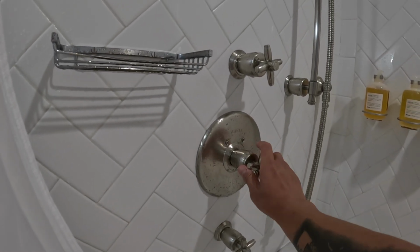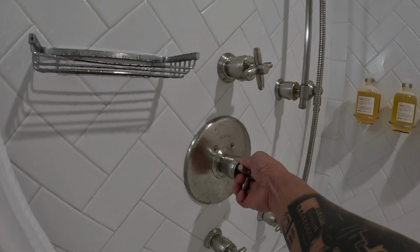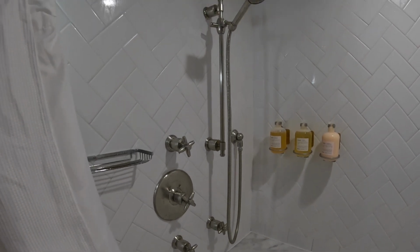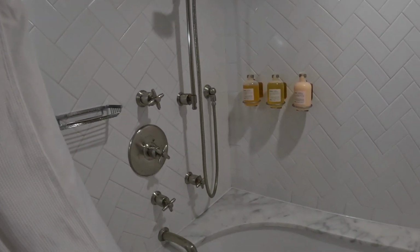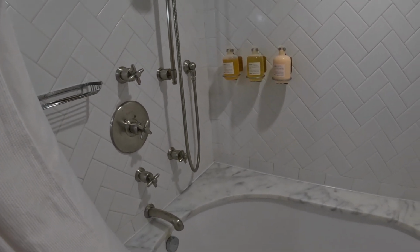But the whole time it was just hot. Then we moved it to cold, and the cold water delivery took a little bit of time. So there's that. Otherwise good, it's got all these nozzles, shower head, that thing. I presume the high water pressure was for people that want to take a bath, but water pressure, super amazing.